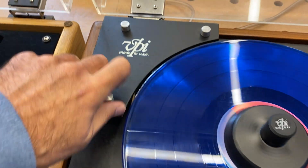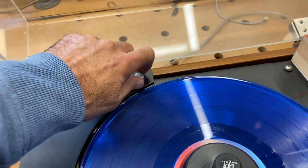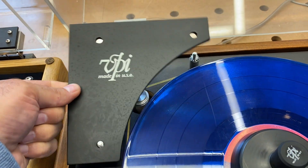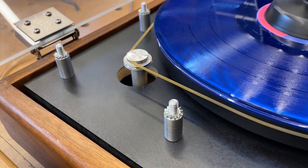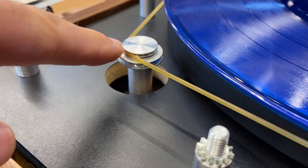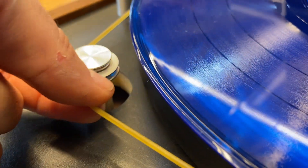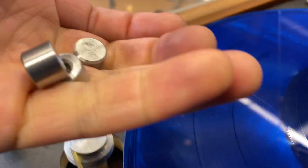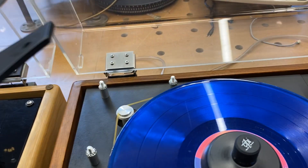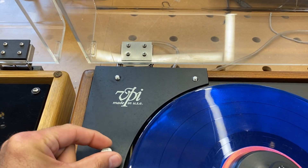Moving on, VPI uses a synchronous motor that is essentially synchronized to your AC current's frequency. It's a belt-driven turntable. The motor is very large and oversized for this turntable, with a silicone belt, and you can see provisions for both 33 and 45 RPM — you'd manually have to flip the belt to the next groove to play a 45. It's a bit of an inconvenience, especially since it's under a cover held by three screws, though you could potentially plug it into an external power supply that would give you push-button speed selection.